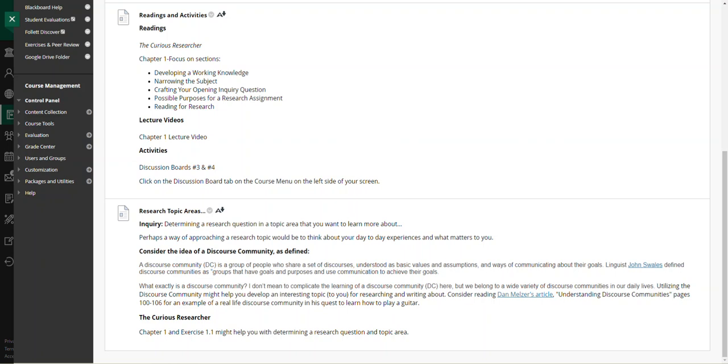So continuing on from the syllabus and the theme of the course regarding discourse communities, I want to take this opportunity to point out some of the readings that are available in this topic area and how you go about determining a research topic for your activities this semester. So a couple of items here. I've got a couple of articles that have some links in it.